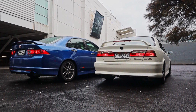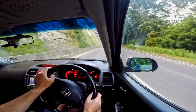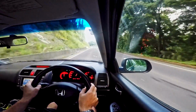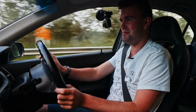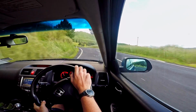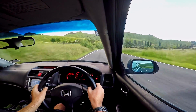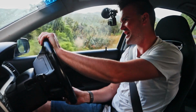And if you buy one of these, you are going to love it. And I'd absolutely recommend, if you get one, hold on to it, man, because this kind of experience is going away. And I know when I'm 40 or 50, this car won't be around anymore. Nothing like this will be around anymore. So get in now while you can, because these are some special cars, man.